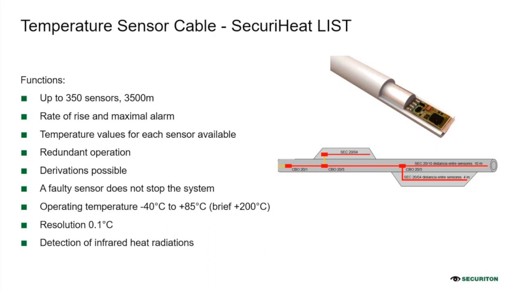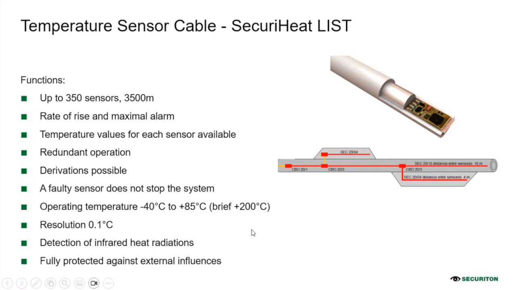The detection of infrared heat radiation is also important because that means that for the sensor to activate an alarm, it does not need only that the temperature around the sensor is going up. We can also detect the radiation in case that we have a truck standing below a sensor and the engine is overheated, for example. Then all the cover, the metal part, is overheated, and this is emitting infrared radiation. And this radiation is also possible to be detected by the sensor. This shows how sensitive the sensors are, and that's why it's very important that we can have a detection even if the temperature on the ceiling is not going to change.